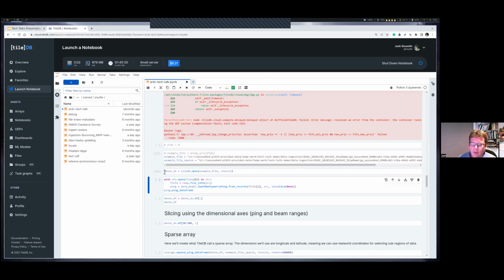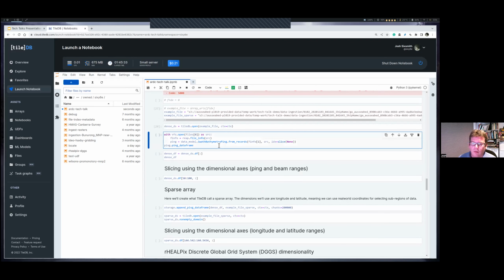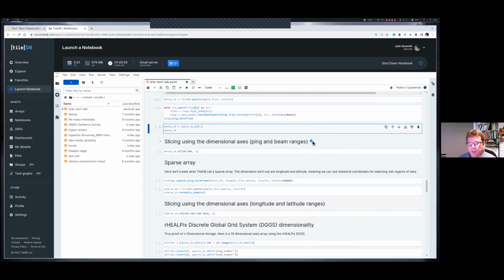So I've opened the array, this dense array, but what I'm going to do here again is interactively show a time comparison between the old and the new. So hopefully this doesn't take too long. I should have preloaded that. Just watch the amount of time, and then I'll execute this cell, which should be much quicker, in the order of 10 to 20 times quicker. And this is where our major requirement for the project is to be providing this customized gridding solution directly from point on the fly.